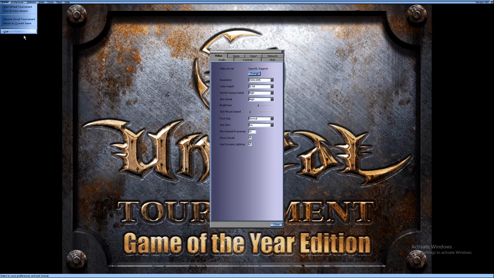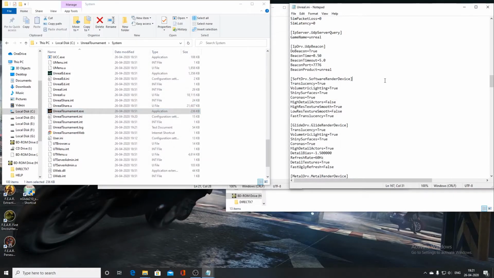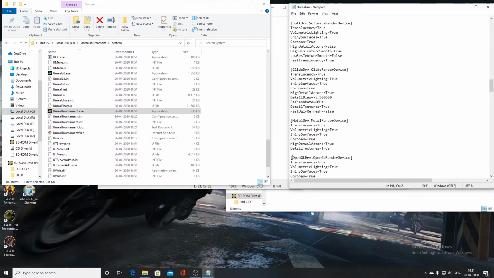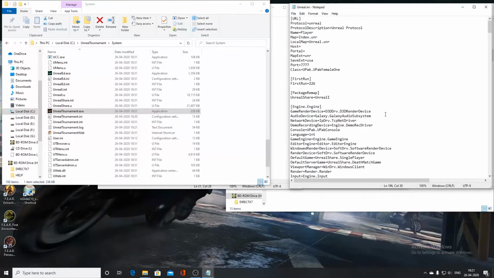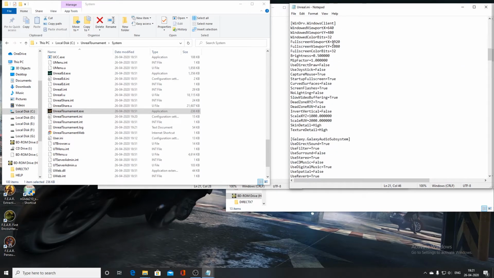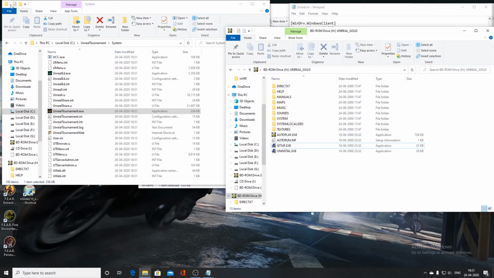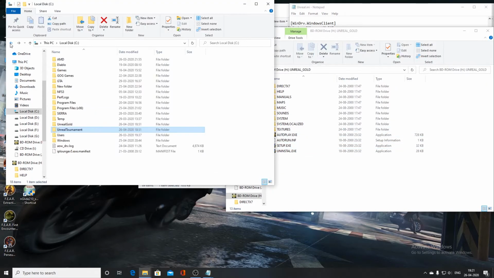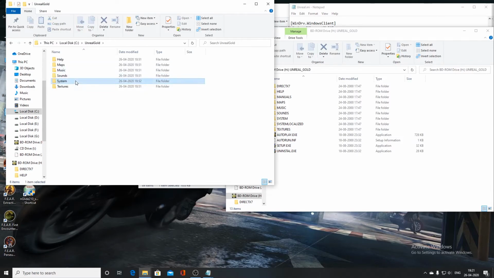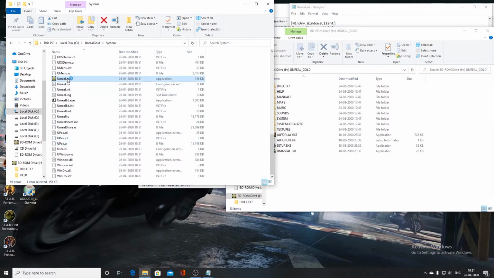So we have checked out the OpenGL option, which I did not check out earlier. I think this option is also available in Unreal. Let me see. Yes, it is available in this game too. Let's check it in the Unreal game now. The resolution is fine. Now let's run Unreal.